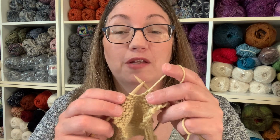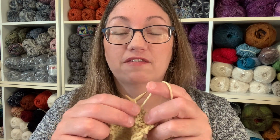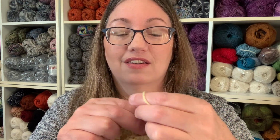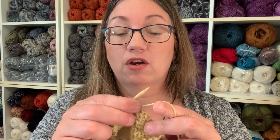So now let me show you how it is if you are a continental knitter and you're knitting backwards. This really has the feel that you are throwing the yarn around the needle and pulling it through. So it's just interesting. So you can knit backwards with the yarn in either hand, whatever is comfortable for you.